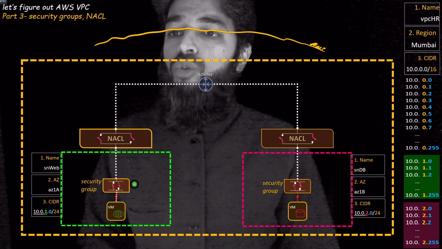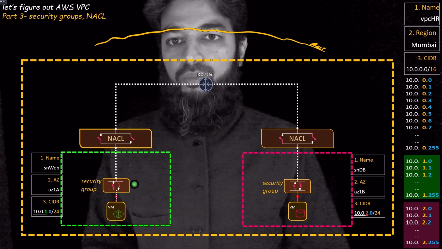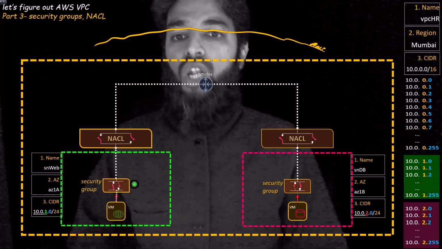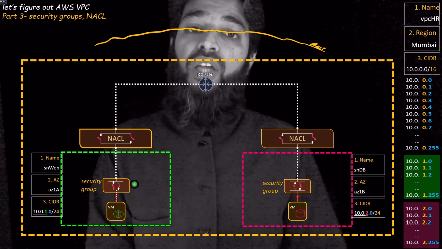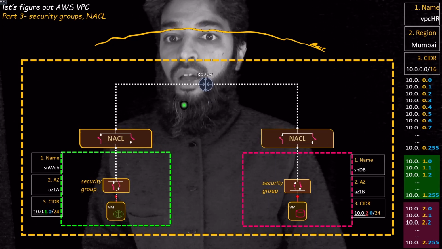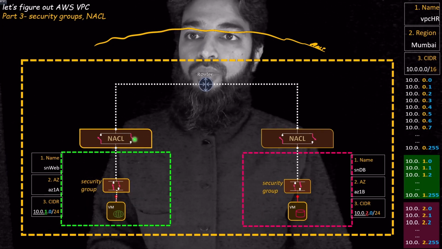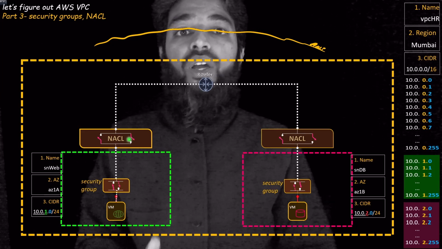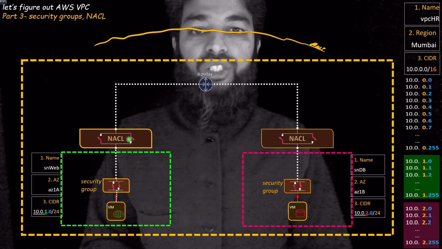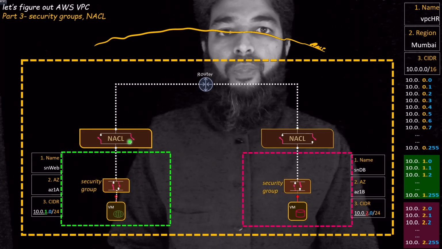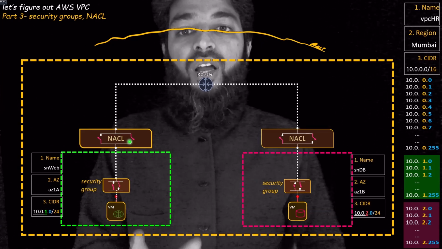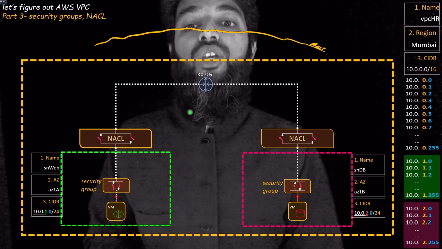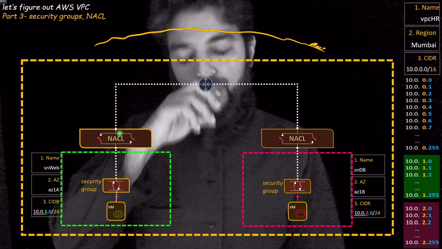Basically, security group can only allow traffic. You can only say, hey, allow a SQL request, or allow a SQL response, allow an HTTP request, or allow an HTTP response. Network ACL can also do that, allow the inbound and outbound traffic, but along with that, network ACLs can also be used for blacklisting. You can deny a traffic as well. All right. So typically what we do is we use security group for whitelisting, for allowing traffic, and we use network ACL for blacklisting.